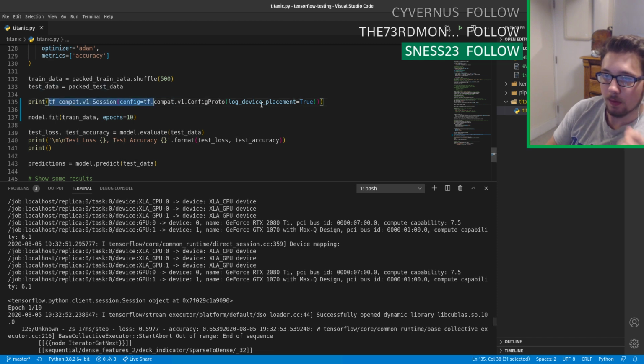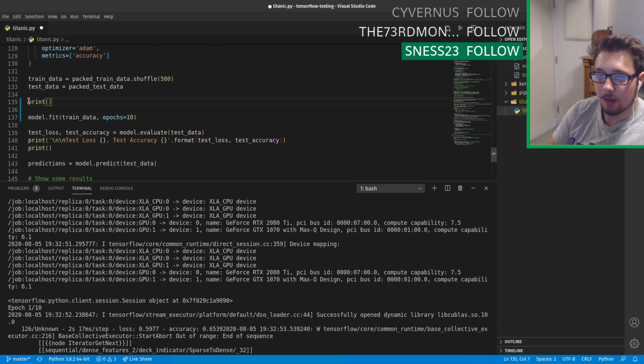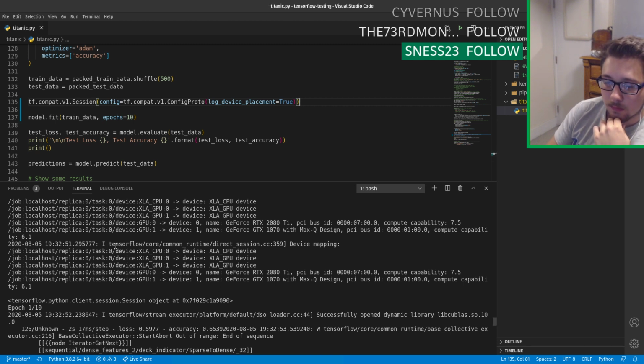Okay, so I don't think we need to print this because it literally printed out the object. Device mapping: CPU, GPU, GPU. Okay. Cool.